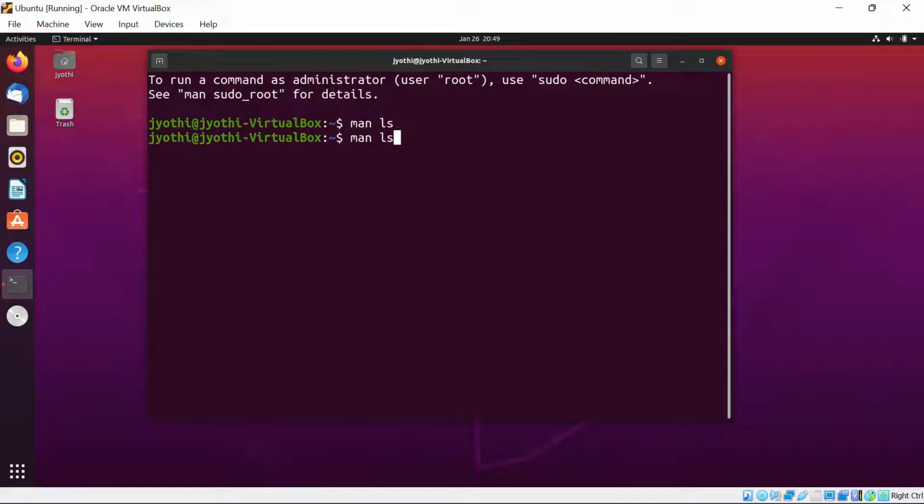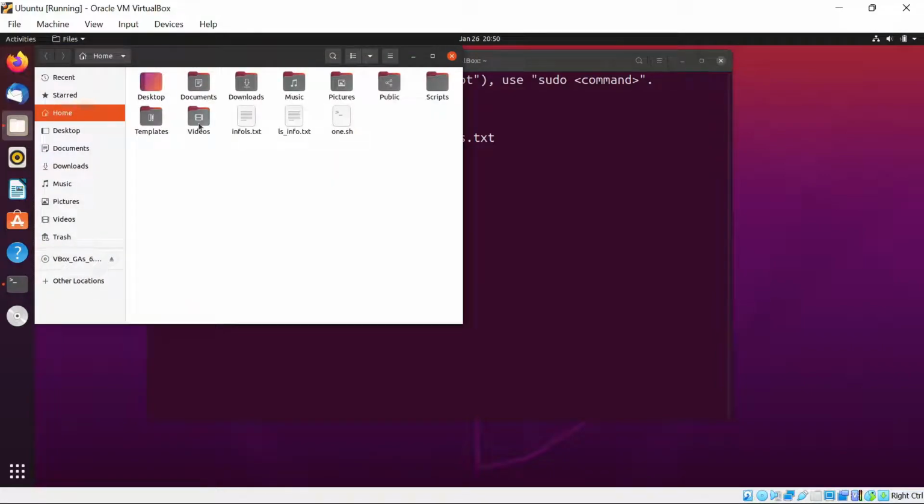Man ls, just copy this one into a file called, let us consider, info ls.txt. That means I am creating one file, info. In future classes we are going to learn how to create the files and what is the use of the greater than and double greater than symbols. But as of now you understand, this is used to make a manual of this file. So once you create like this, a file will be created.